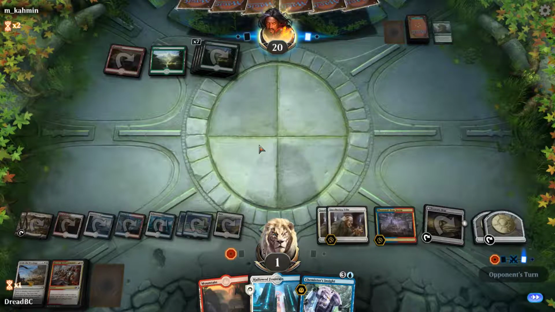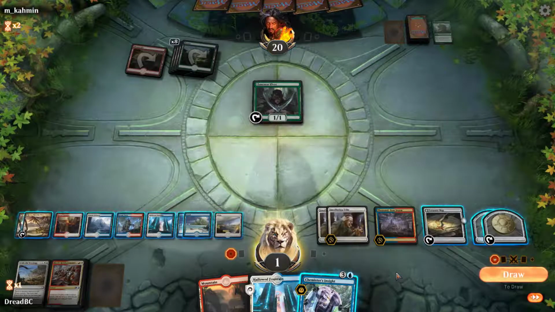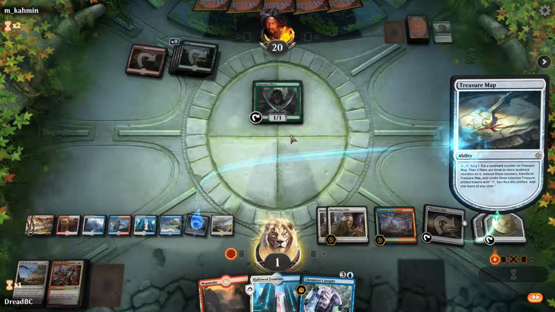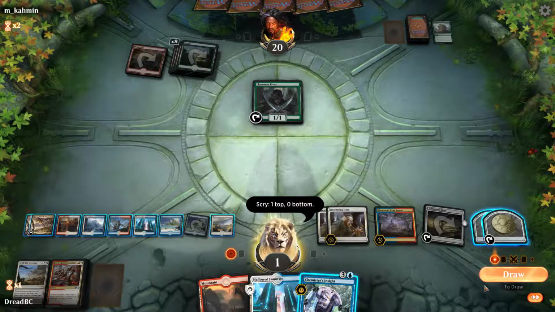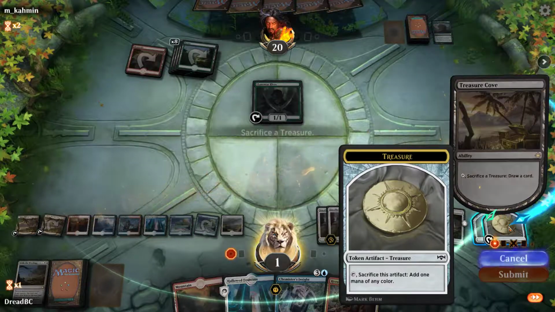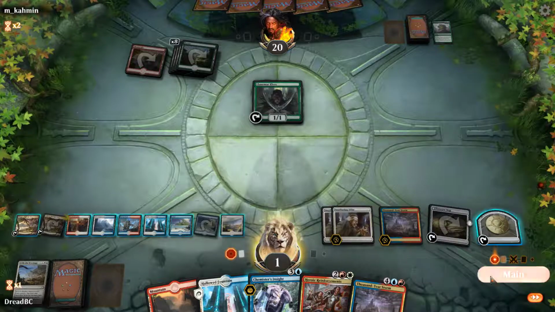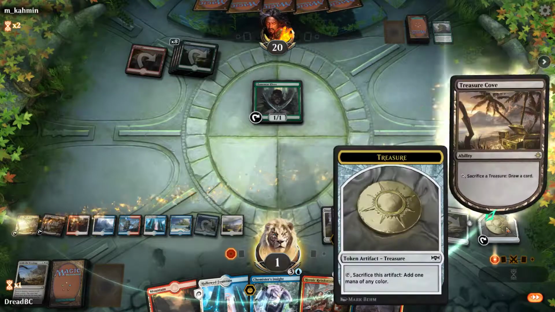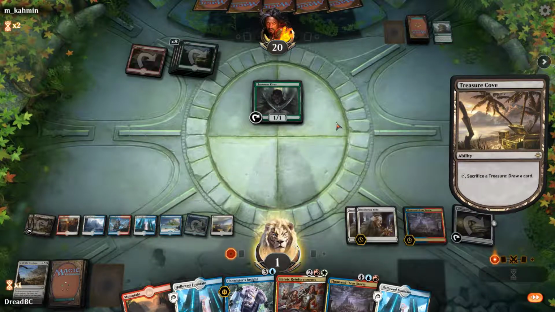Come on. Give me a Revitalize. I don't even care. Alright, let's see what we got on top. Oh, that's right. I forgot. That was on top. Derp. Yep, we're going to draw it. Alright. Sac a treasure, draw a card. Not what we wanted to see. Sac a treasure, draw a card. Ugh.